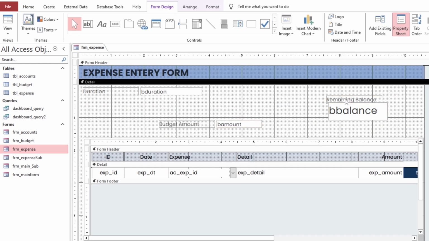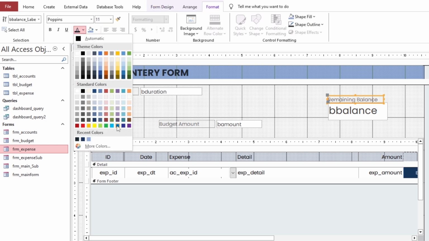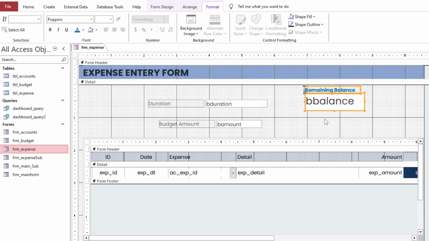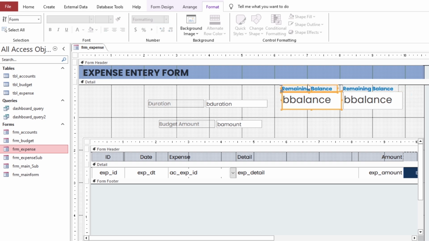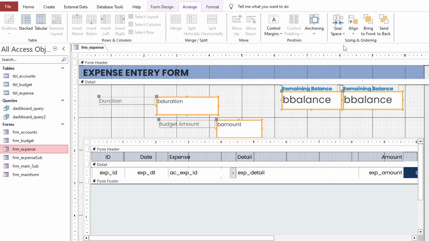Duration and budget amount text boxes are based on the main form of budget, while others are total expenses and remaining balance, which will be based on the form's current event coding.